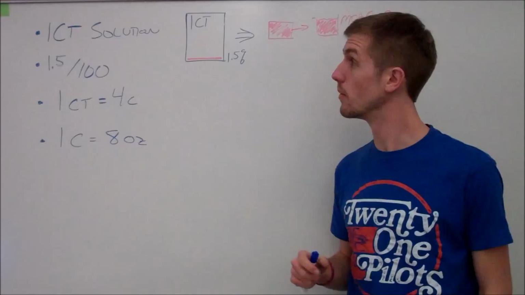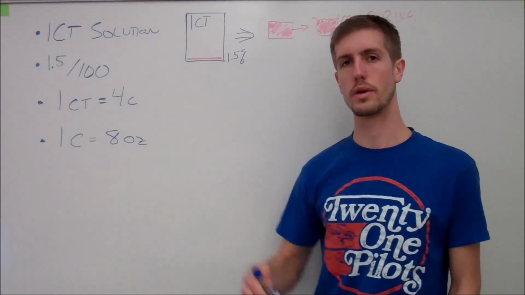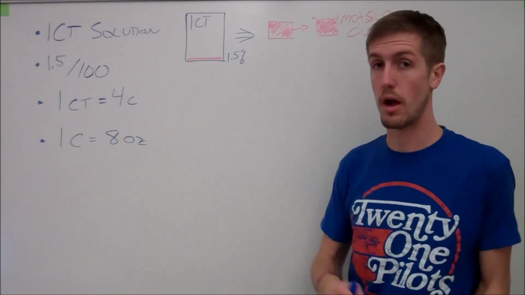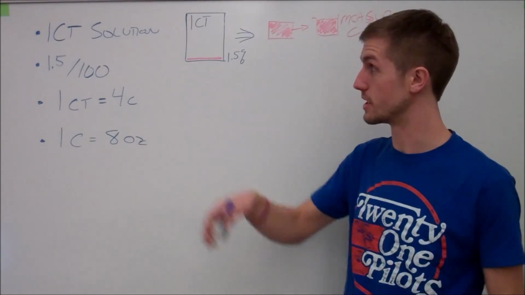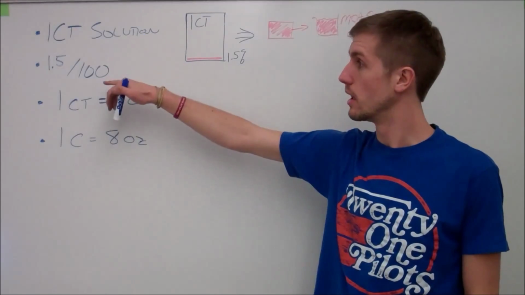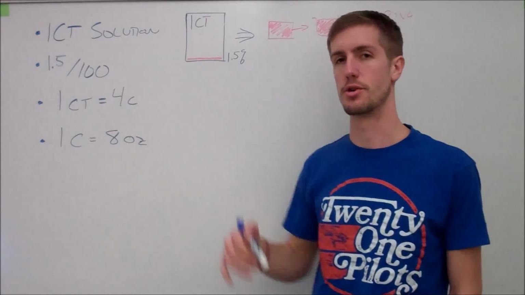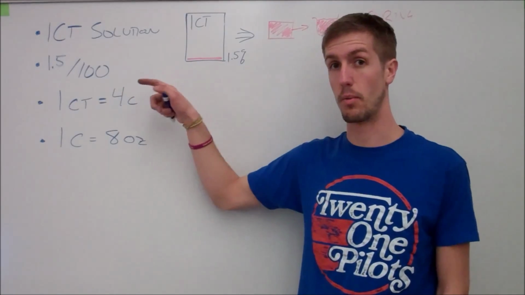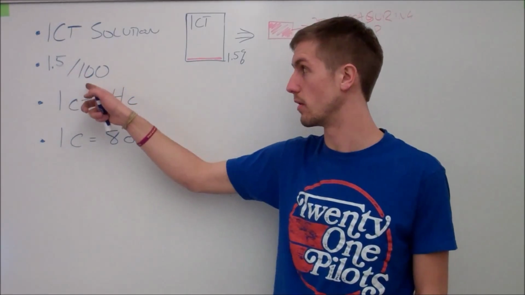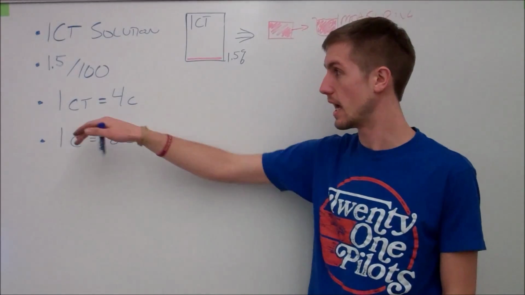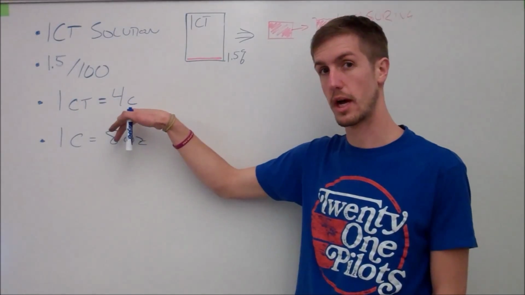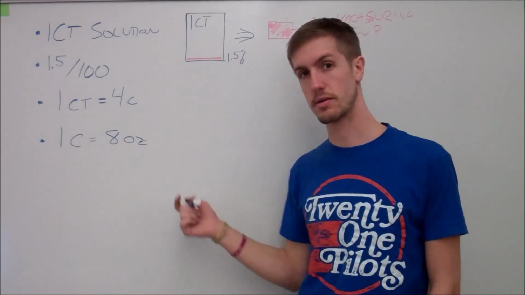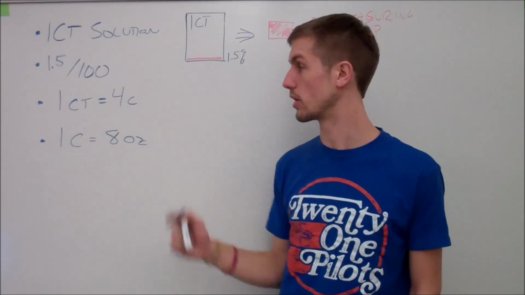So in this example, we were given that we're trying to make a 1-quart solution that is 1.5% bleach. So I wrote out all the given information that I have, which is my given of 1 quart. I also have 1.5 over 100. This is telling me my number as a percent. So if I want 1.5%, I'd have 1.5 over 100. Then again, I know 1 quart is the same as 4 cups, as well as 1 cup is equal to 8 ounces. There are 8 ounces in 1 cup, there are 4 cups in 1 quart.